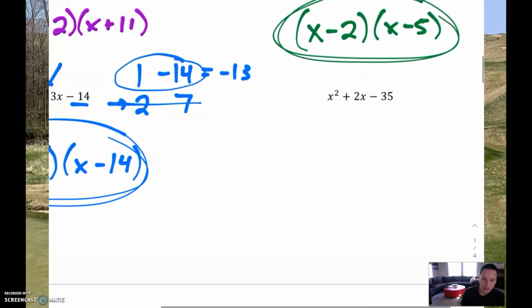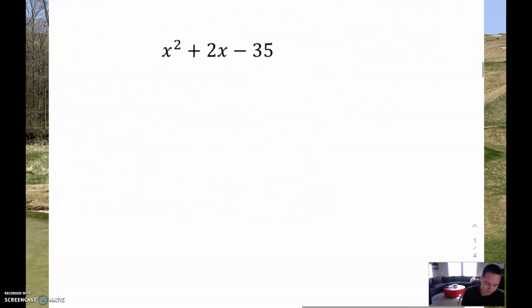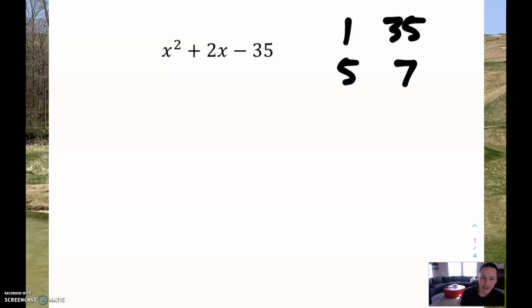And one more example. Figure out all the numbers that could multiply to be 35. We have 1 and 35, or we also have 5 and 7. And I think if we're trying to make a 2 out of these, you know it's not going to be 1 and 35. That's not going to make a 2. But the 5 and 7, that one can make a 2. So how could I make a 2 out of 5 and 7?